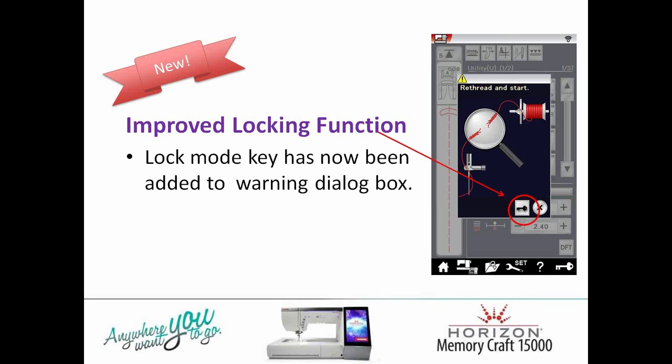Safety is always a first, and the locking feature has been improved. When the thread breaks or a needle threader button is used, a pop-up window will open, so you simply need to touch the lock on the screen. Then thread the needle with your automatic needle threader. Ease of use at its best.